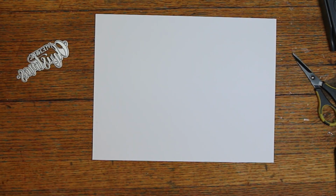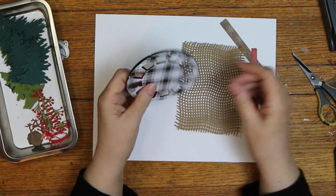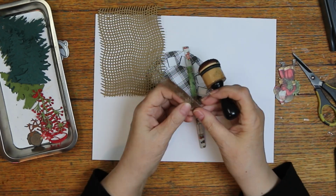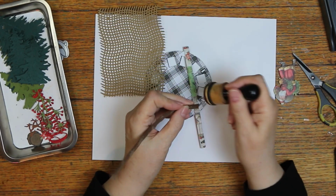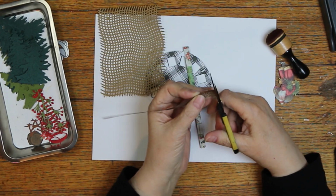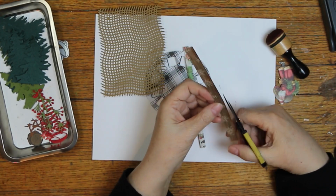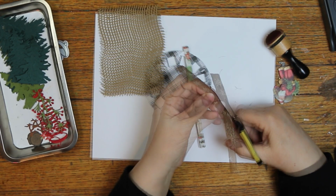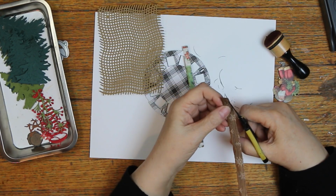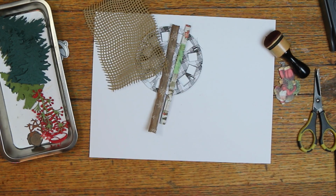Now, I had a hard time trying to decide what to do with the Christmas blanket thing. And I finally decided to make it into a viewfinder. I may not have thought of using the black and the white, but I did a Christmas spectacular layout and, of course, seen it in there and reminded myself, yeah, it could be used. So I found this scrap. My sister gave me a paper pad that has all kinds of black and white papers in it, and this was in it. Well, scraps of it because it's too cute not to use.